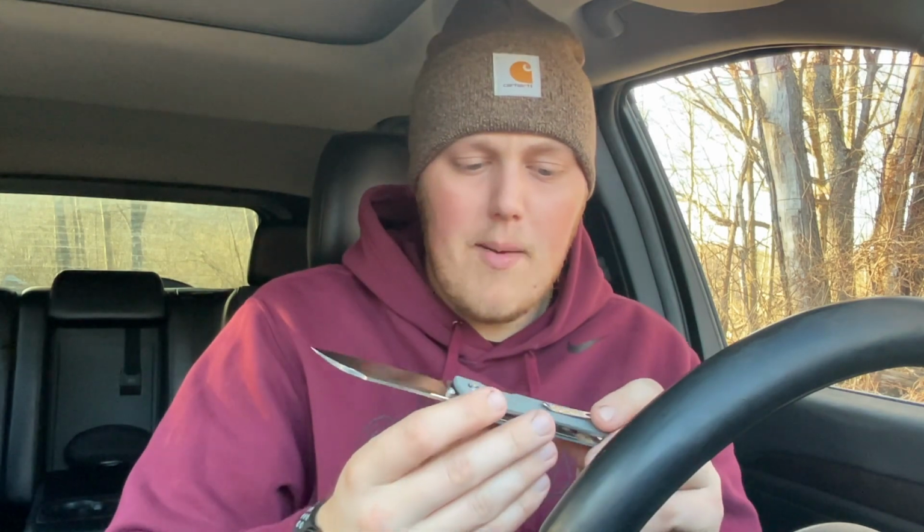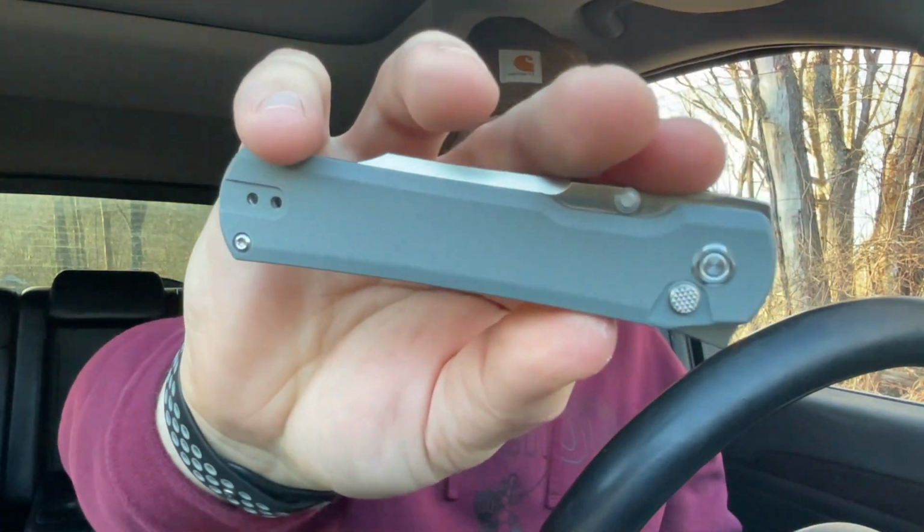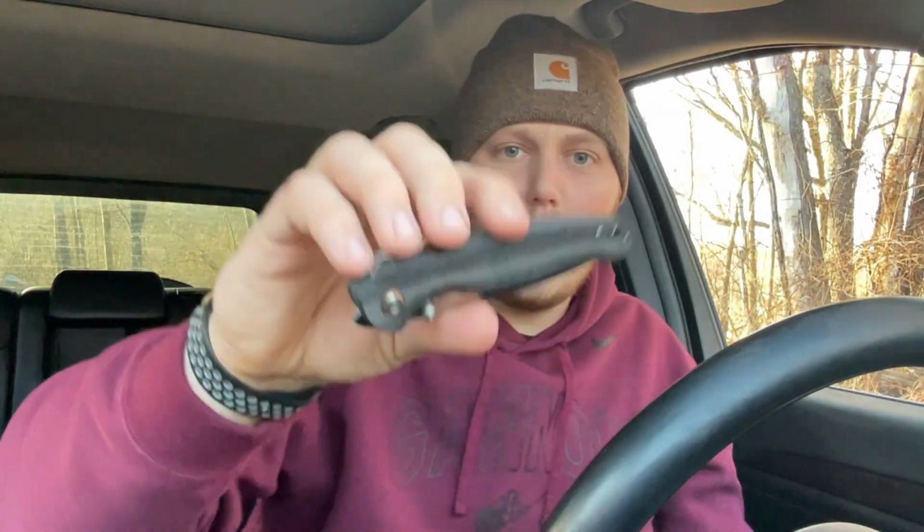The G10 has a really nice grip to it. Not overly textured, but not like super smooth either. The pocket clip does not provide much of a hot spot at all, so that's not an issue. So yeah, this thing's cool. The Valkyrie from Vosteed. And then the second knife from Vosteed is the Labrador.